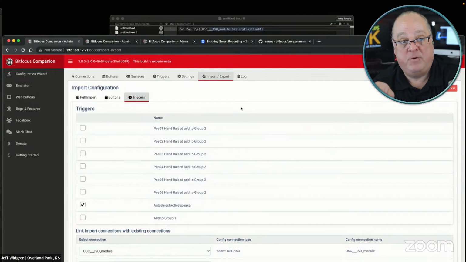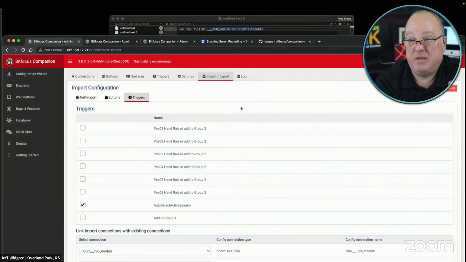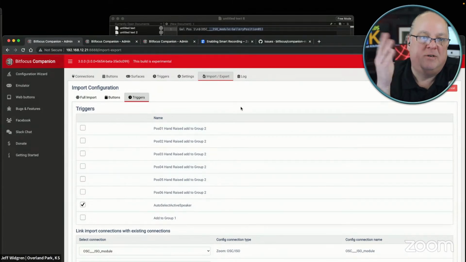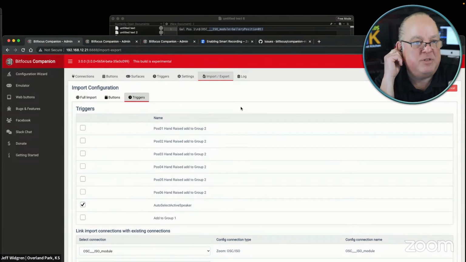I also have another folder in my applications folder called Companion 3.0. And they push builds every day. I don't even know, David, if you'll look up the download site, I'm on 5654 right now. I'm sure they've got something fresher than that.